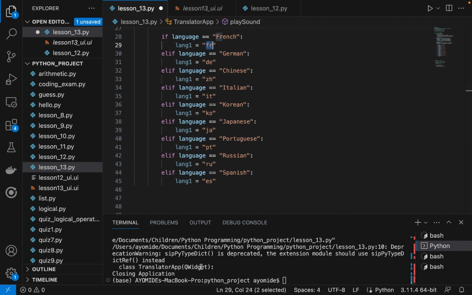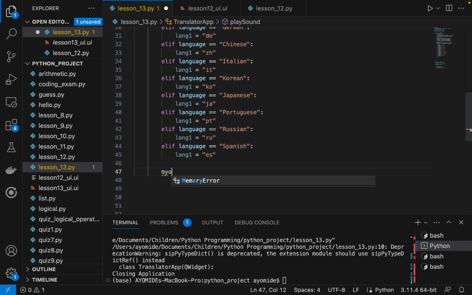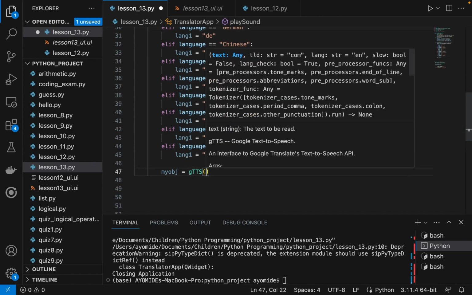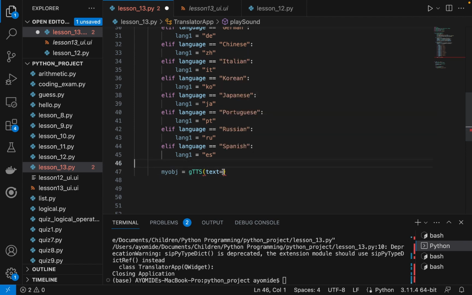When you are done with all of that, we'll start the code to play the sound. Down here, just type this, my obj. You can call this anything, it's just a variable name. Now GTTS is the one that will do the work for us.